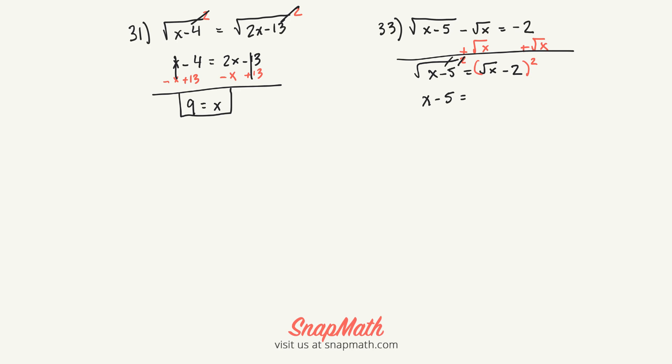I'll just write out the two binomials first. Now we're going to foil these and distribute. This will be x minus 5 on this side, and this will be x. The radical x times radical x is x, and then minus 2 times rad x, and then negative 2 rad x, and the last one will be plus 4.